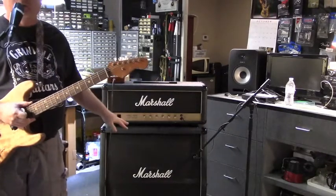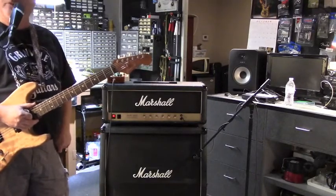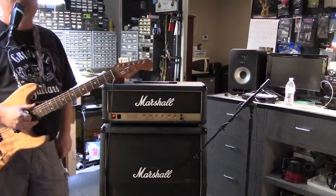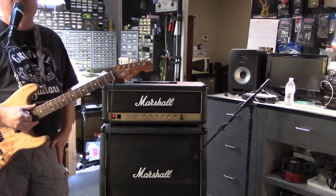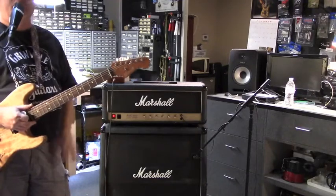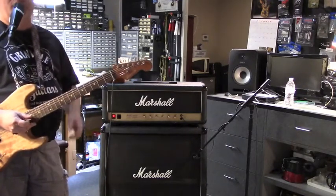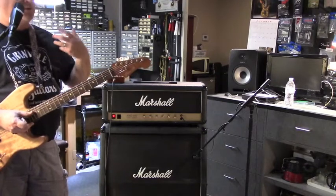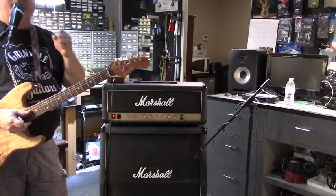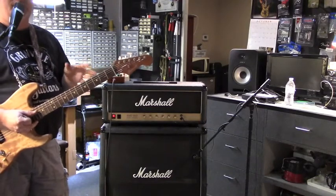Simpler is better. If you open this thing up, you're not going to see a whole bunch of stuff in there. You don't need switching or effects loops. I kind of understand the need for an effects loop occasionally if you want pristine, clean delays, reverbs, etc. I get that, but it just adds more circuitry and more schmutz in the way of the tone. The true tone lies in simplicity.